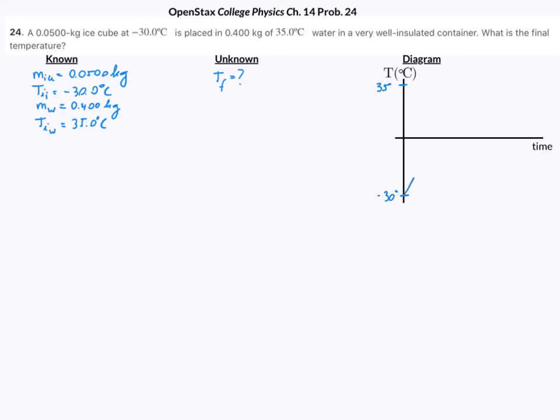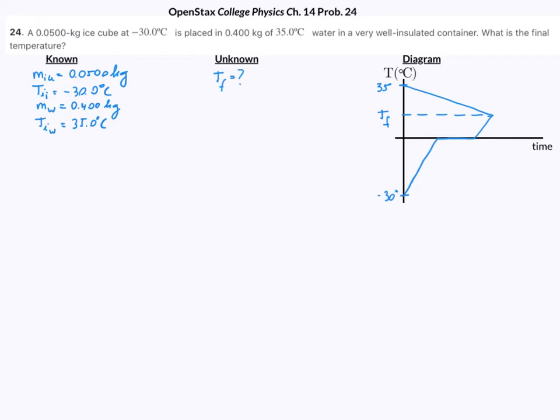I know that the ice will heat up to 0. At 0, it will start melting, so it will stay at 0 until all of the ice has melted, and after that it will heat up to some final temperature. All of this happened because the water released some heat, and we're going to have an equilibrium here, and this is the equilibrium temperature. The water released heat, and that heat was sufficient to warm up the ice from negative 30 degrees to 0, then to melt the ice, and then to heat up the water that used to be ice to a final temperature.